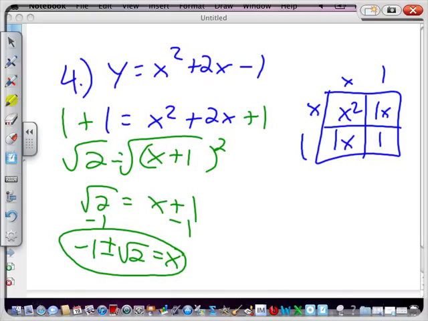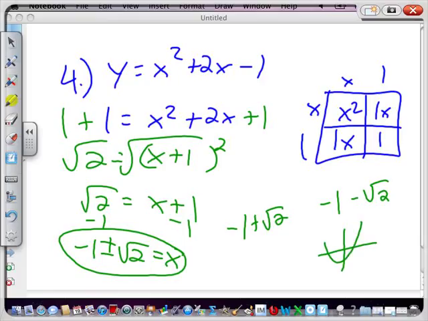Real. How do you know? If under the square root sign you have a positive number, they're real. If it is a negative number, it's imaginary. So right here, I look right under the square root sign. Since that is a positive number, you have real roots. If it's a negative number, it's imaginary. Yes, Les? Okay, since it has this plus or minus, you know you have 2. So it's negative 1 plus the square root of 2 and negative 1 minus the square root of 2. And if you put this in your calculator, you get 2 decimals. And so you know those 2 places are where it crosses the x-axis.